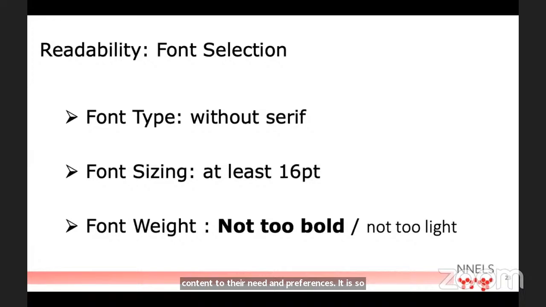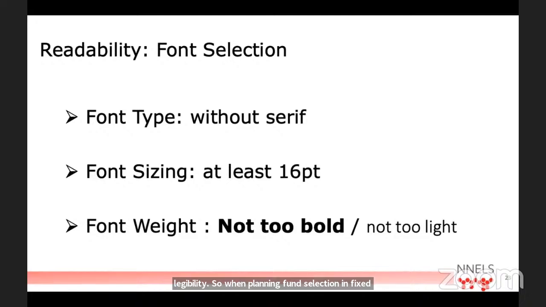The first piece of readability is font selection. So there isn't a specific font that is good for all user needs, but certain font characteristics would increase legibility. So when planning font selection in fixed layout, consider the following. First, the font type.